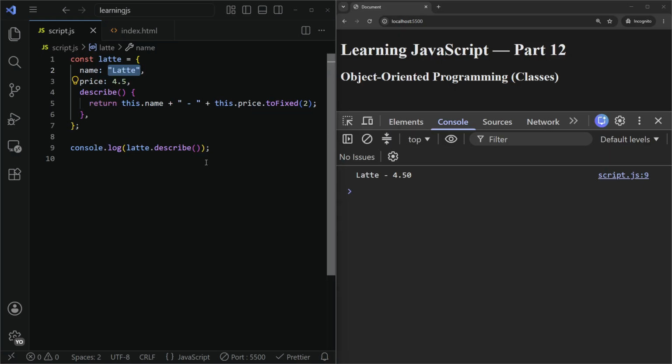Now, if the shop has more than one drink, let me copy and paste all this.